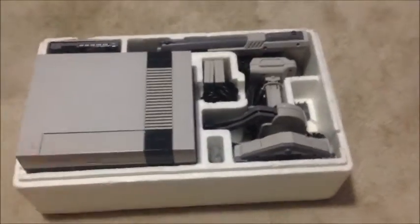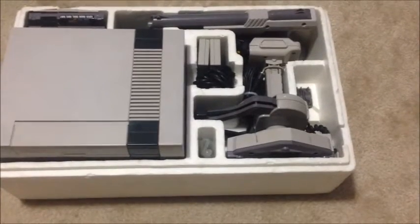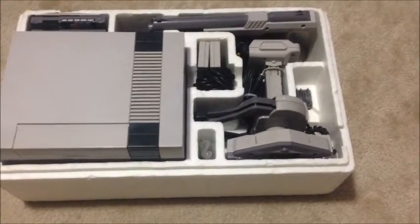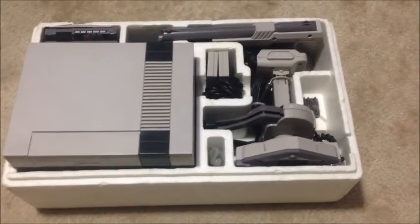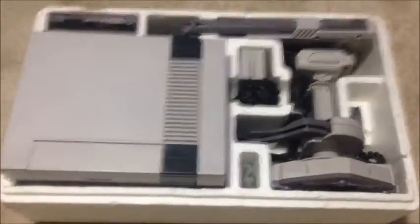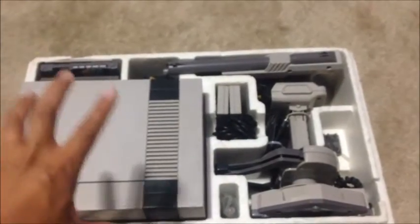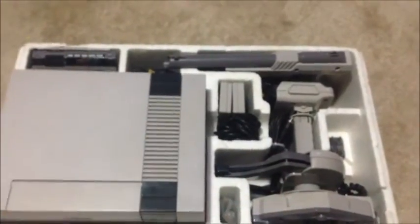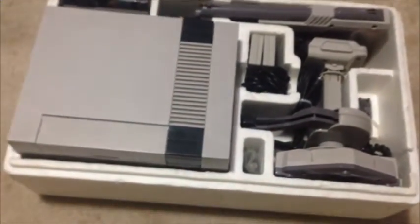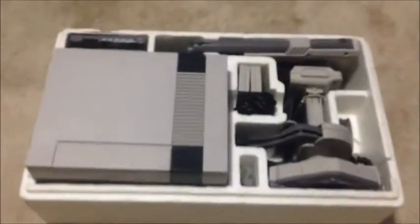It is complete — everything is complete, even with the manual, and it's actually in really nice condition. The guy that sold it to me said he got this as a wedding anniversary gift, first-year anniversary, back in 1983. It came with everything. He just used the controller and the gun to play Duck Hunt — other than that he didn't even touch the other stuff. So pretty much everything else is brand new, never been touched or played, including ROB the Robot.